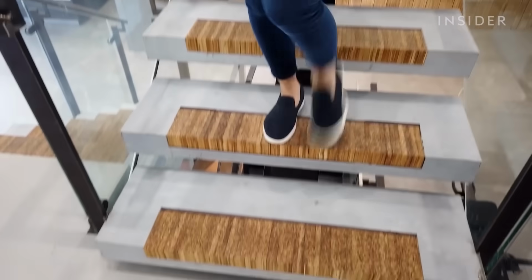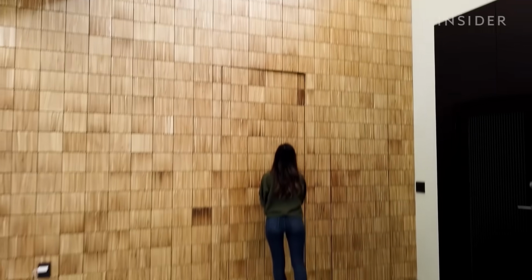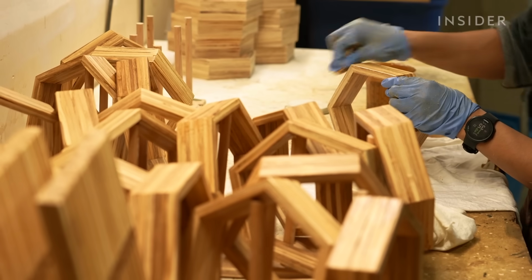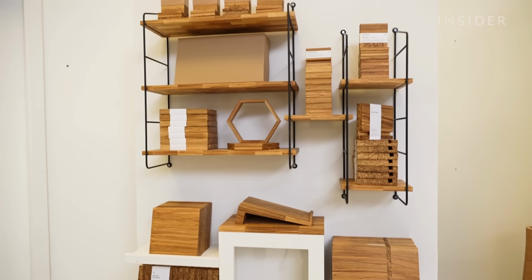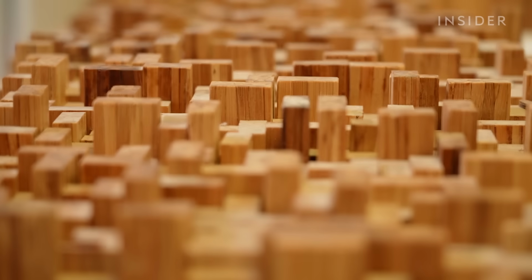And Felix Bach hopes his invention will show people that the next big idea for reducing waste could be right at our fingertips. You put a few tiles and a few hexagon shelves on your wall, and you can point your friends to your wall and say, hey, guess what? I have 1,800 chopsticks on my wall. And you start a conversation about sustainability or about recycling.